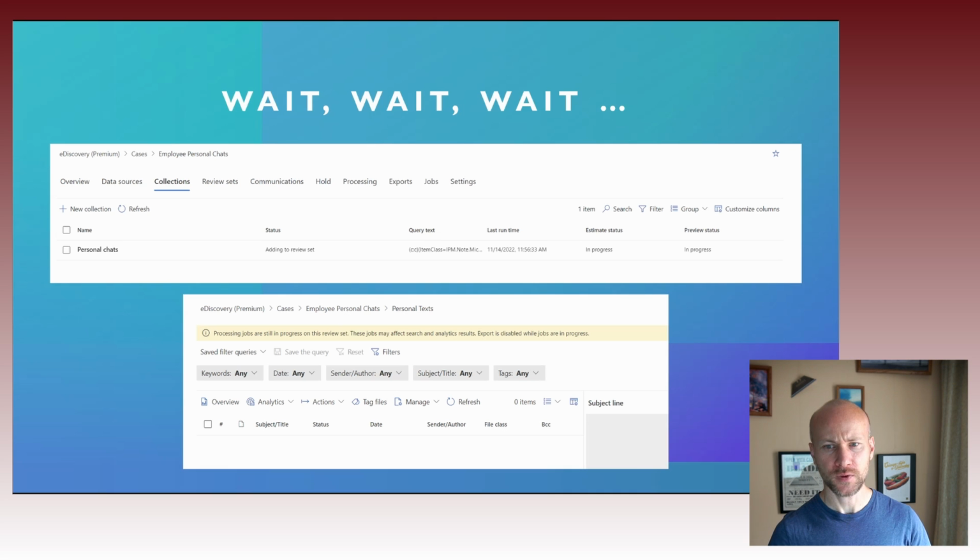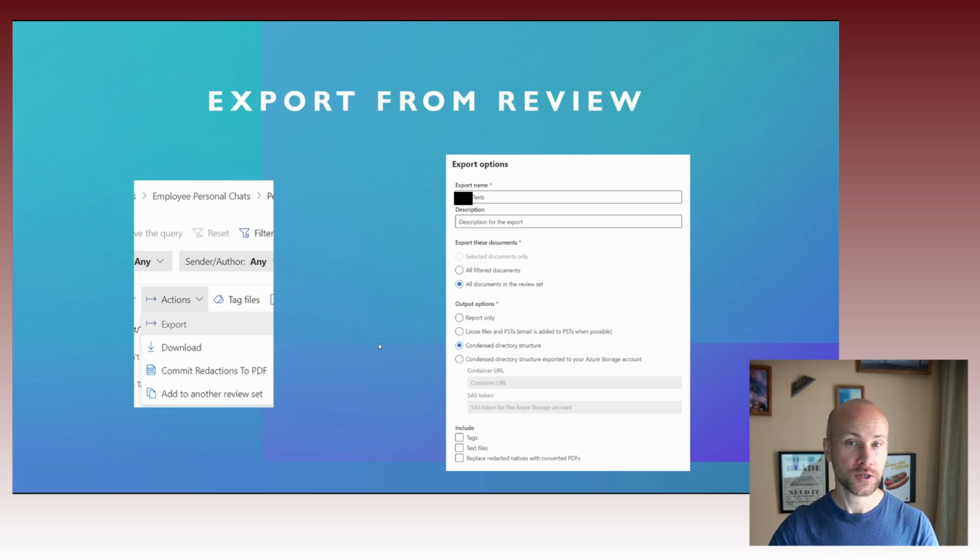I had to take overnight sometimes, so it depends how the system feels that day. But once data is ready and it is in the review set, you don't actually have to do anything with the review set except open it and say action export, and then just say all documents in review set. And there is really no point of the review set because we're not doing the review. We're just putting it there temporarily, and we're going to be pushing it right into the export.